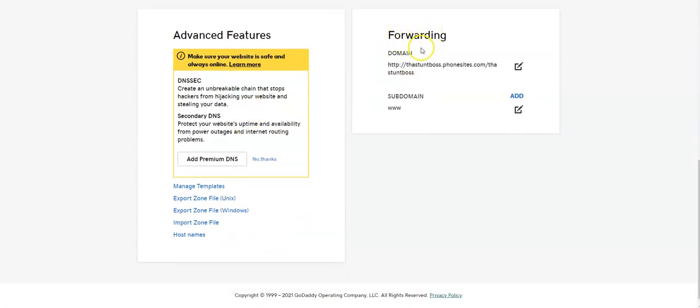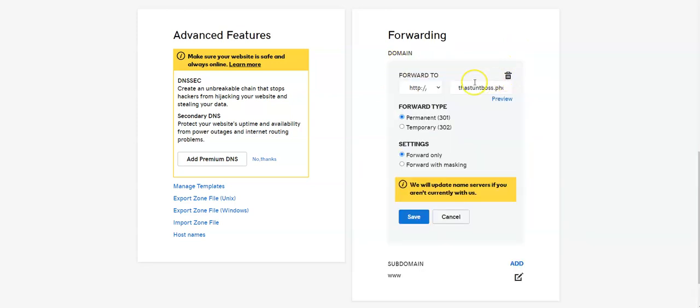And under forwarding, it's going to have an add button for domain and subdomain. When you click on the add button, it's going to say forward to, and it's going to have the HTTP, and then an open space.